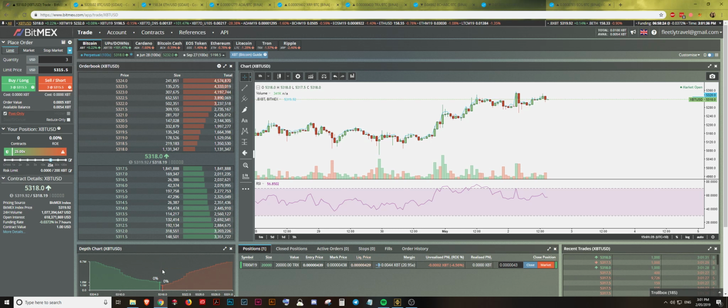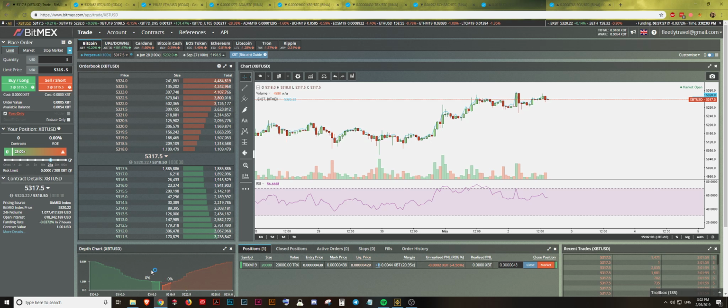As a beginner, it can be scary, not scary, but it can influence your decisions when you see a big wall, a big price wall, and you're going to think, wow, price is going to move down in reaction to that. I would pay little attention to large walls. They can be used to bluff, to try to influence the market. In my experience, it doesn't have an actual effect.